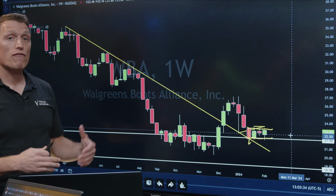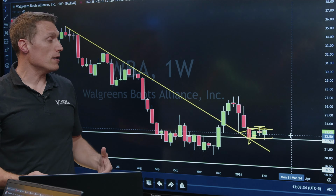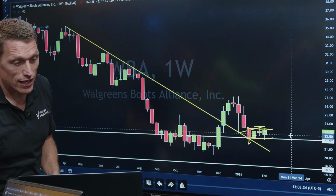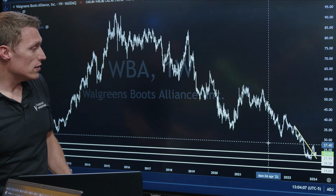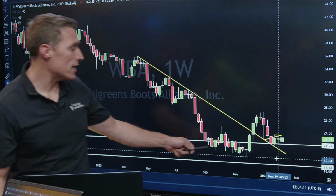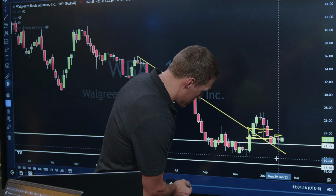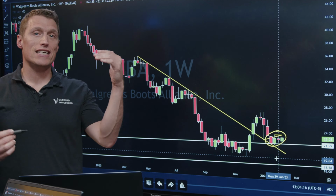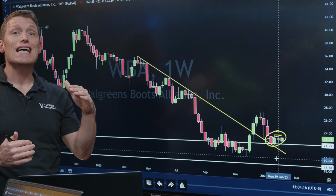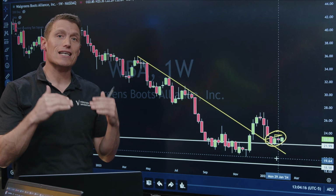So what I do like about this chart for a little bit of a downside move is this inside bar pattern. So you've got this sideways consolidation inside of this red bar, but look at this trend line. This trend line goes back to 2009, all right? So it got way below this line, and it got above it. So now what this chart is telling me is that this is going to be strength until it breaks that line. And it doesn't just need to break that, but it needs to consolidate underneath that line, and then it has the potential to go below it. If it's consolidating above it, you can actually still move higher because that's going to be strong support.